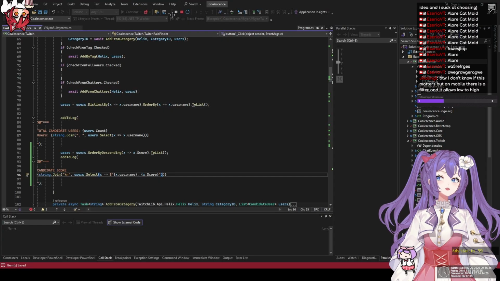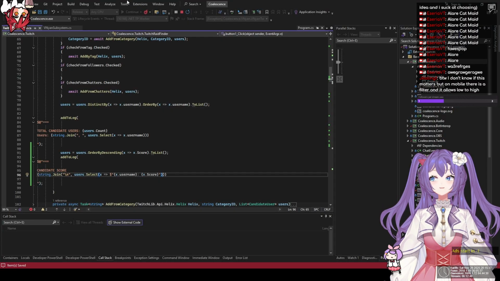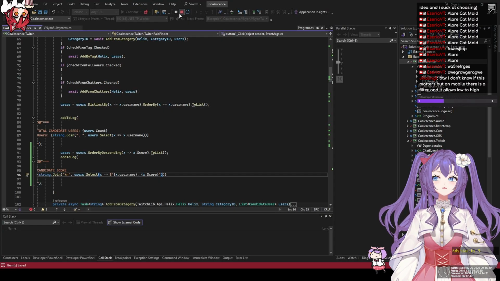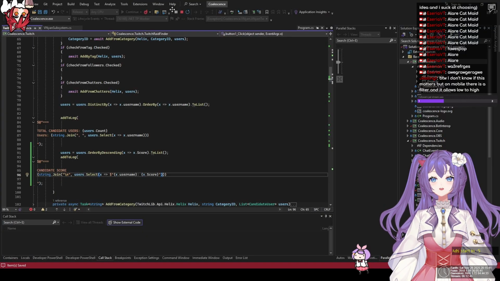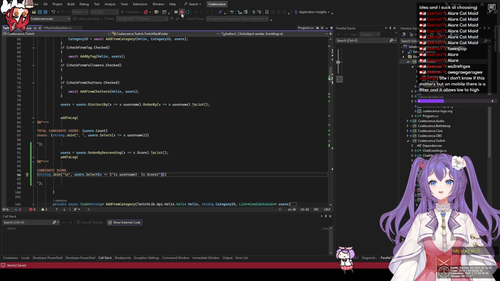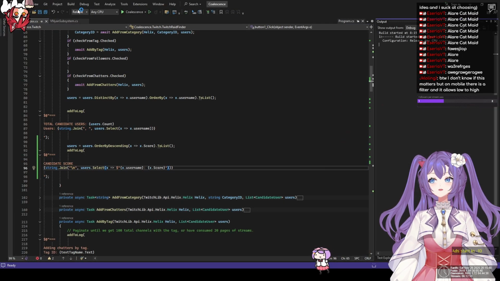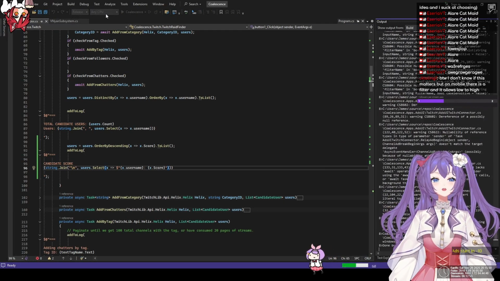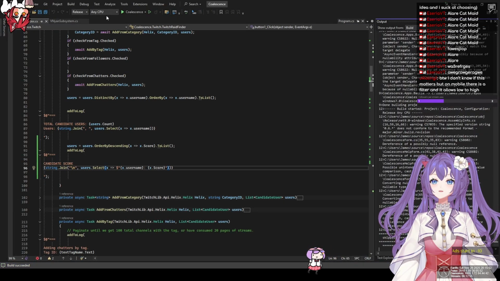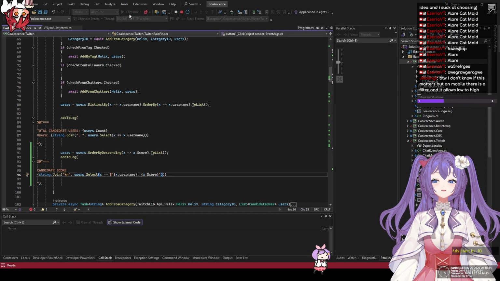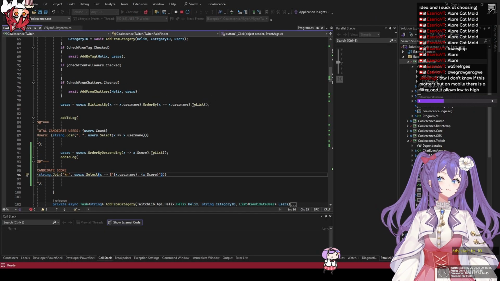So there's a rudimentary scoring system. The more viewers you have, the lower your score, so that I get people who have very low viewership in my raid crosshairs. I think that's the most important people to raid.